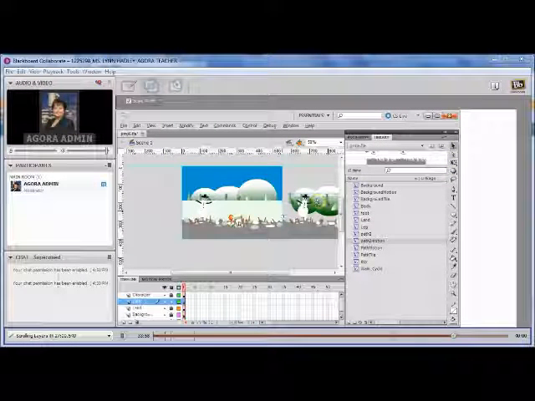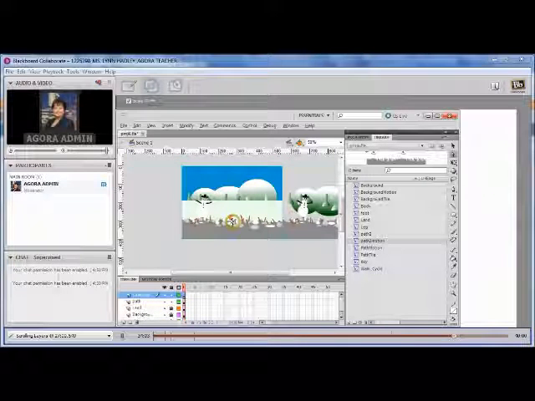Now what I'm going to do is change that character. I'm going to make him bigger and put him exactly where I want him on the path. So I click on the character, take off the padlock, make sure I'm on layer 1. Then I'm going to click that box and make him bigger, and make sure that he's exactly where I want him.